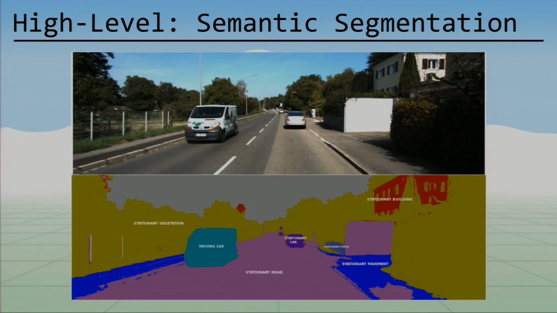Especially for self-driving vehicles, semantic segmentation is, given an image, label every pixel value with the class that pixel is associated with. So in some sense, this is a generalized version of tagging, where we want to know all of the objects in an image, but we also want to know down to the pixel level what those objects are. So you can do things like road, and it has stationary vegetation versus moving car. If you have a really good semantic segmentation algorithm, you can get some really interesting information out of an image. For example, you could say, find me all of the cars, and then maybe delete them. You can also get a lot of information if you are trying to drive a self-driving vehicle and have it not hit things.